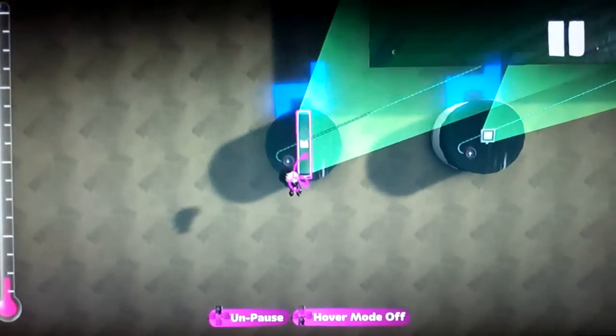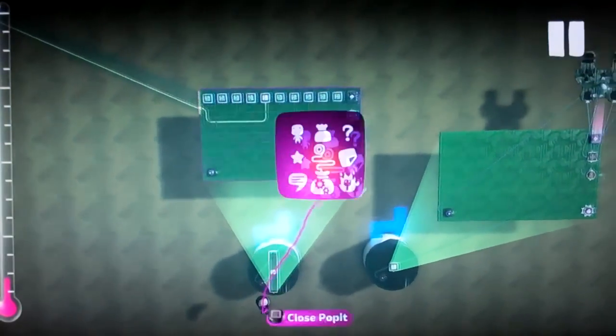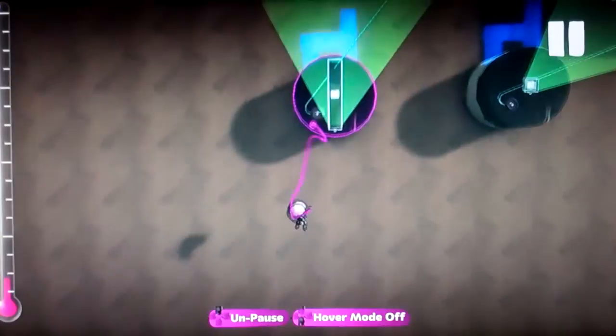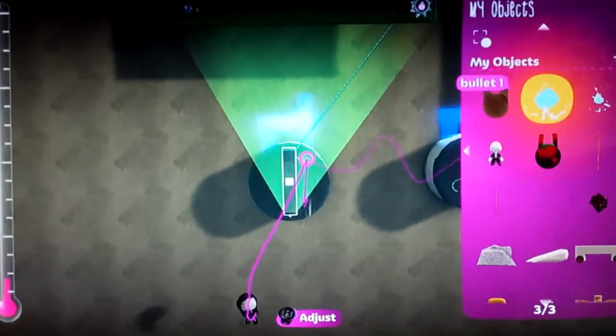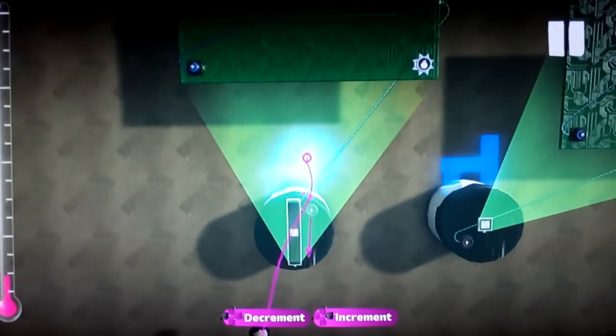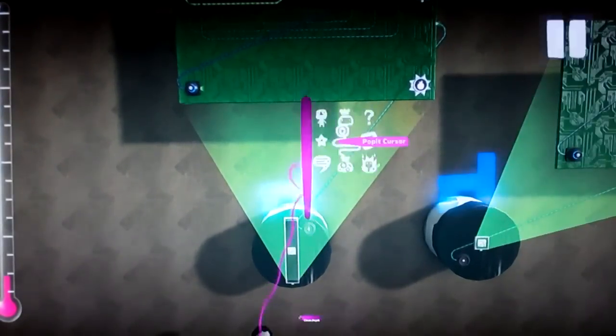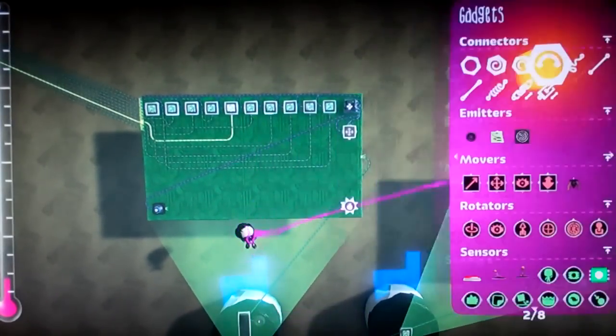Now I'm going to hook up the shoot button, which is pretty easy, basically on both. What you're going to want to do is you're going to want to have this emitter that I already have. Then you're going to want to get a bullet that you've saved and put a tag on it. In this case, the tag is bullet. Then just put a tag on it for the zombie interactions.